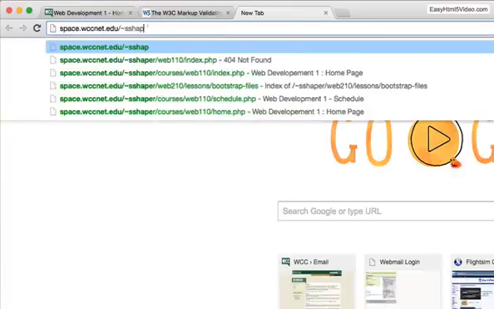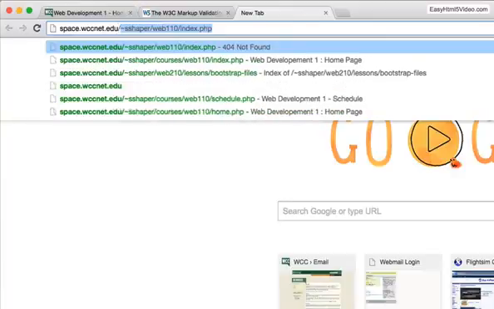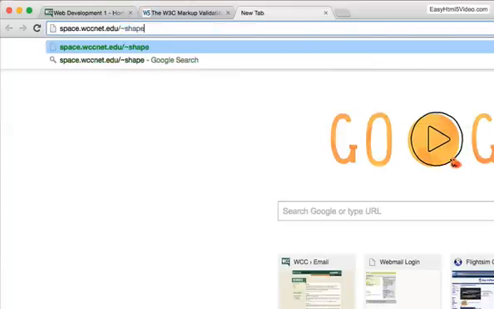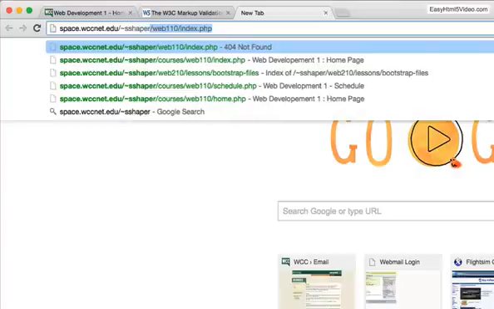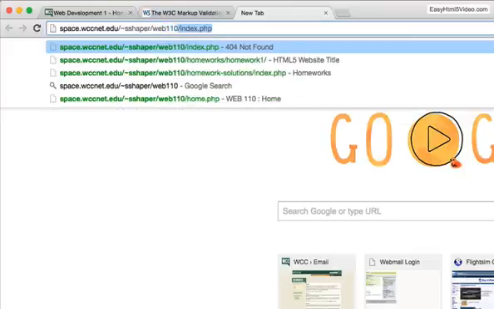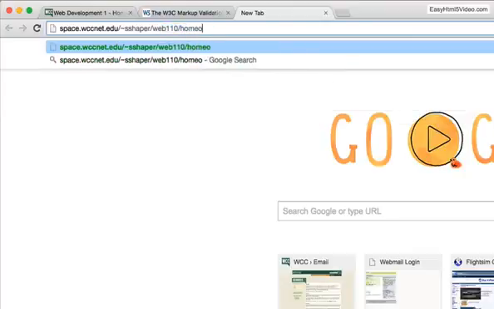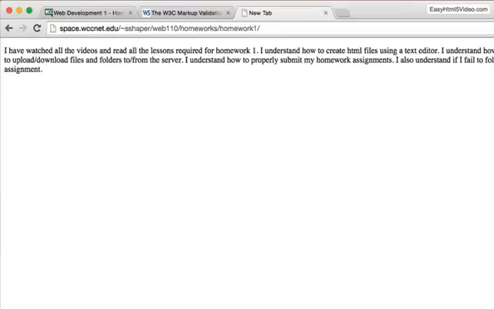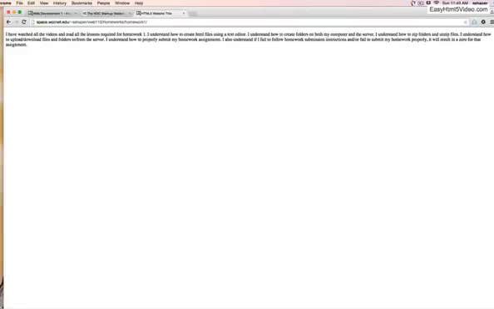And then I'm going to go slash tilde, and you can see it's already bringing some stuff up for me, but that's just because it's already been searched. And then I have F-Shaper, my username. Obviously, you do your username. You're going to go Web 110, and then Homeworks and Homework 1. If you've done everything correctly, that's the file you're going to get right there.